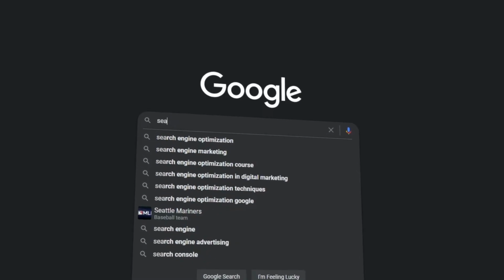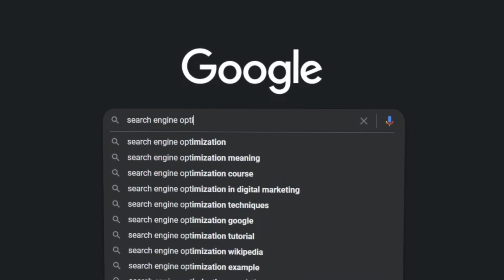For those of you who are not familiar, and I'm assuming everybody is familiar with SEO at this point, SEO stands for search engine optimization, and it's essentially when you create content on your website so you rank better on Google. For example, people might be searching for a phone case, find that person's website, click on it, and buy the phone case through there.